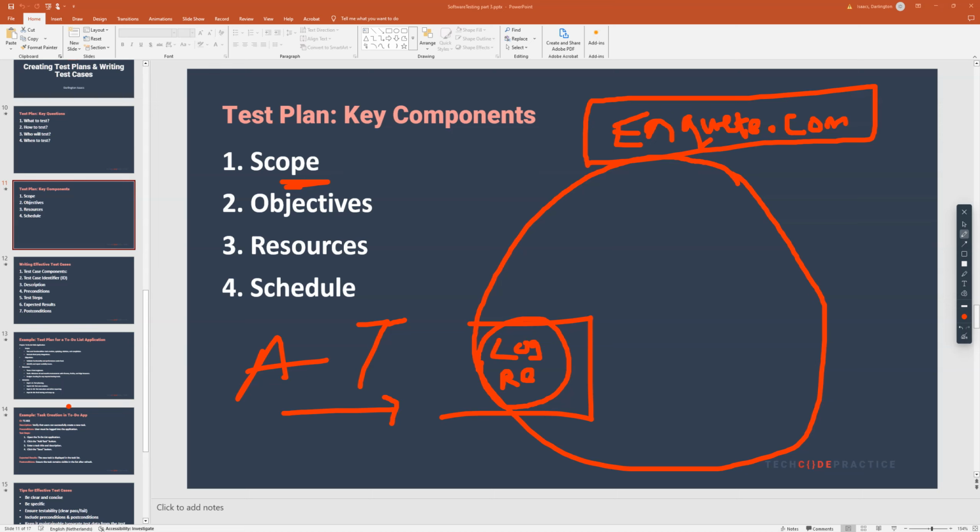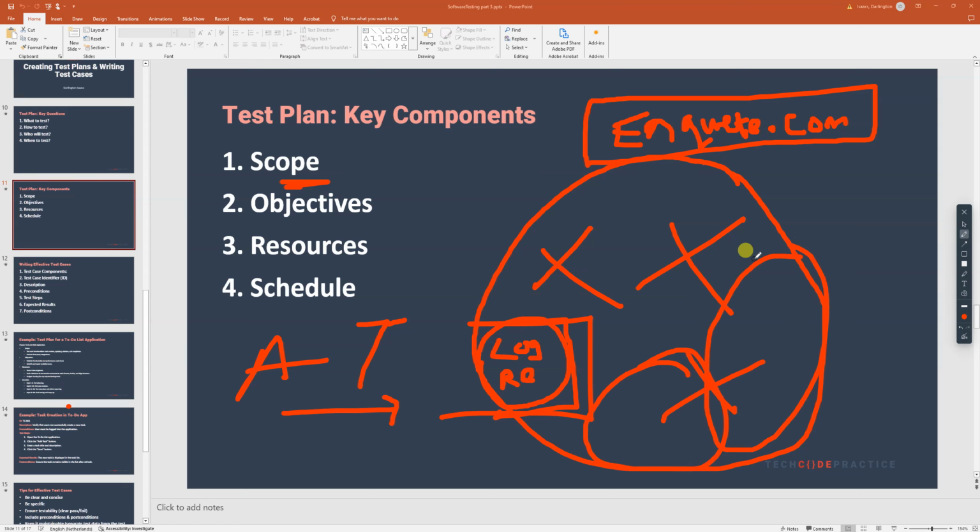This should be tested, and this side is not important as of this test. Maybe on a later test we'll take another part, and that is called scoping.